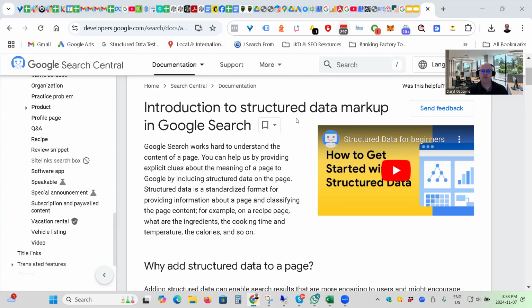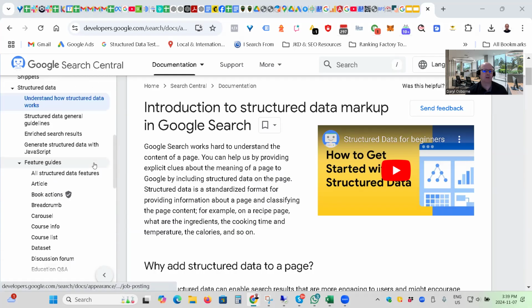A good place that I recommend always going back to, to check for the latest information, criteria, and different types of changes, is the Google Search Central page, specifically the one that talks about the different types of schema.